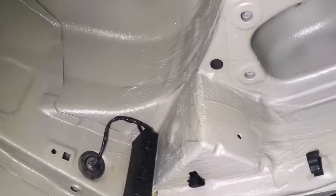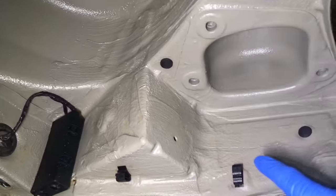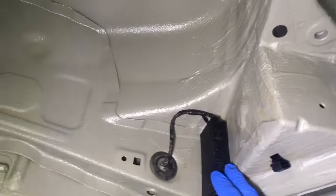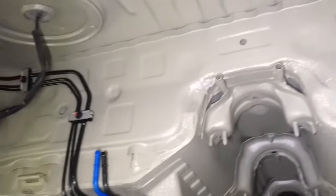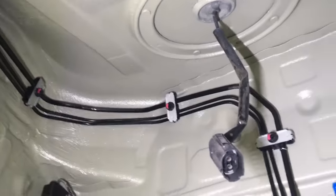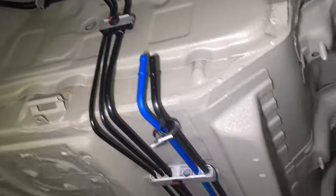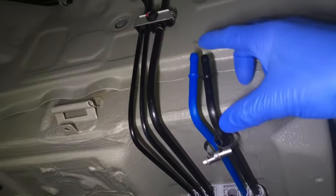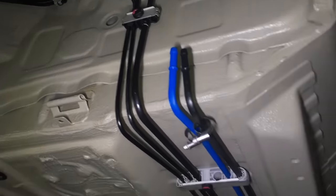We've got, like I say, grommets in position. We've got the clipping points for the ABS and the brake pad wires, plus the junction boxes for those. Here's the rest of the BMW brake pipes with all the new clipping points as well. And the fuel pipes, well, these aren't new actually, these are original ones that we've been scrubbing, so supply and a return.